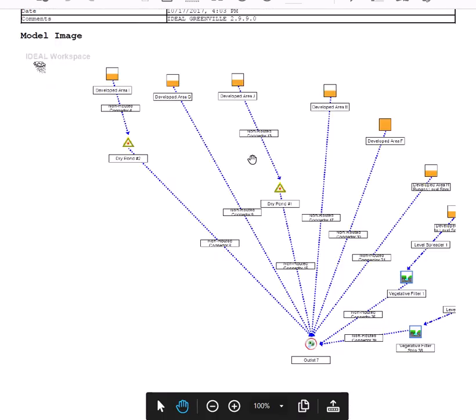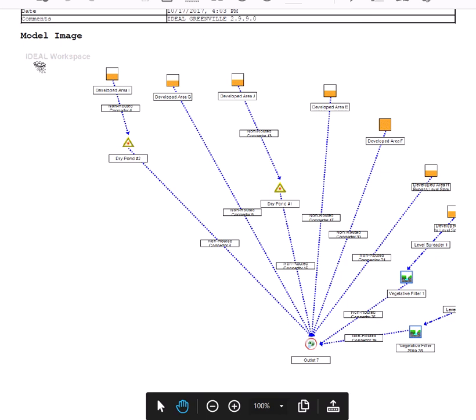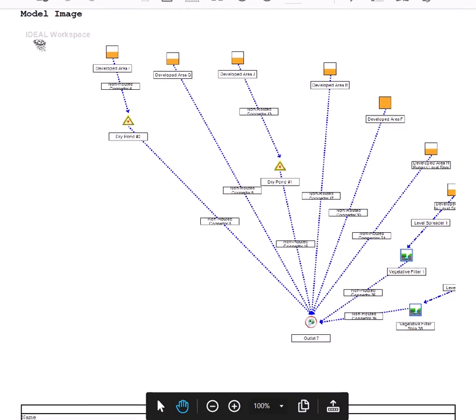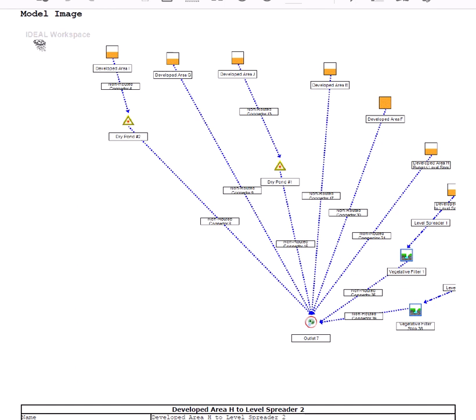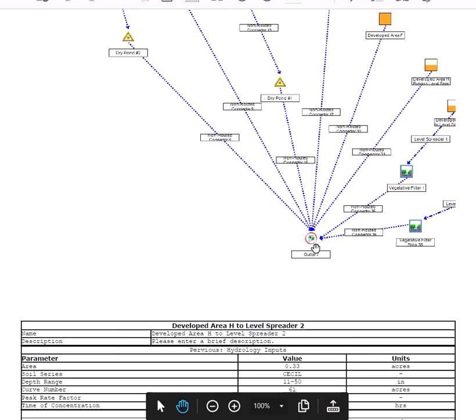Then you'll navigate to your post-development calculations in IDEAL. And as you can see, it's more complex here in the schematic. They have ponds, filter strips, multiple watersheds. Just like with pre-development, you'll want to review that the EMC data, the curve numbers, and areas all align like they should. But again, you see how everything's tied to an outlet here.